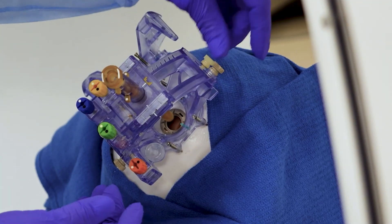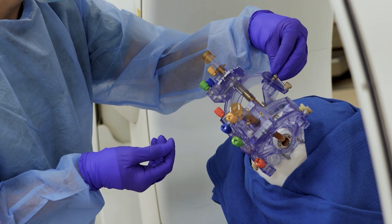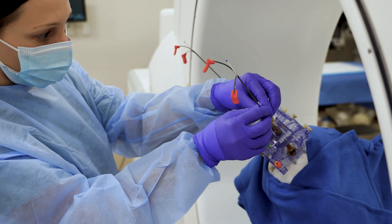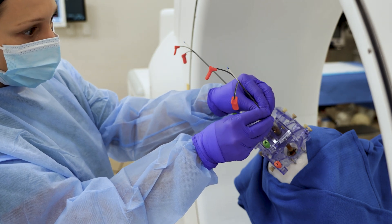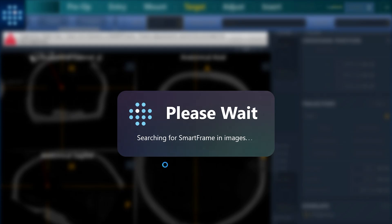The same SmartFrame is used for both MRI and ICT guided workflows. Customers already performing MRI guidance at their center can use the existing frames available to them off the shelf. A stylet is inserted into each frame, set to stop above the surface of the dura. Segmentation of fiducials in the imaging are verified, and the surgeon is provided with another opportunity to review the target and plan informed by the latest image.